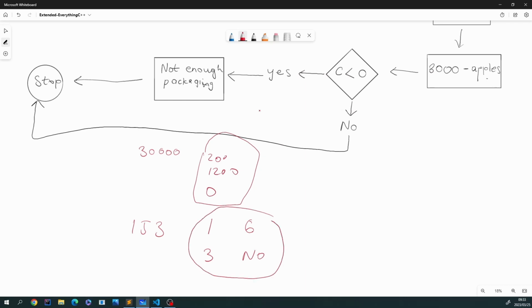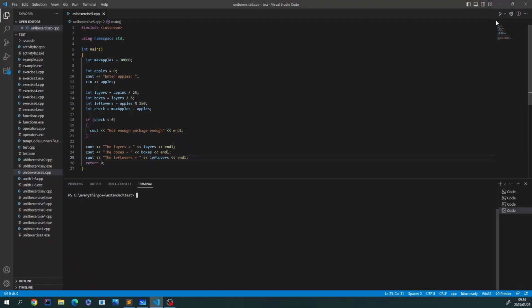And then I'm going to take in 25,000. I know that I think that was 166 boxes. Not sure about the layers. And then the remainder should be 100. And then there'll be no message as well here. Then we'll just take a big number so that we can see the message. Now let us head over and run our program. First one, 30,000 apples. And then there, 1,002 layers, 200 boxes, 0 leftovers, no message. Perfect packaging, right?